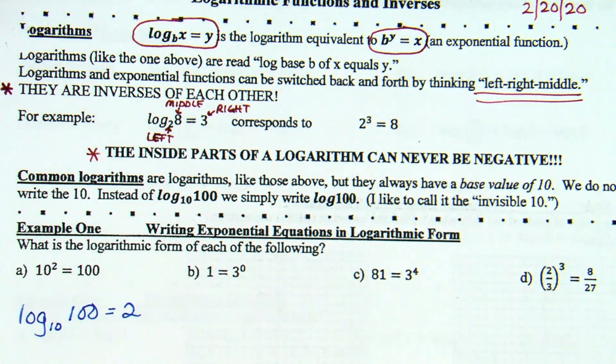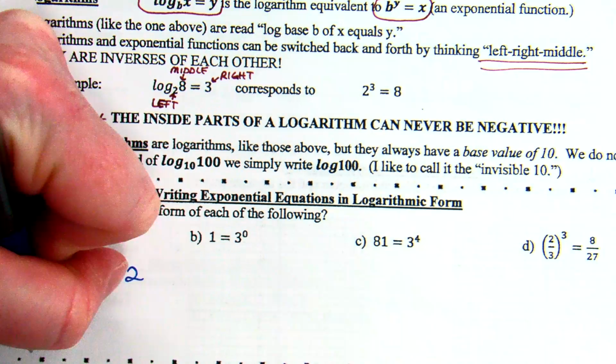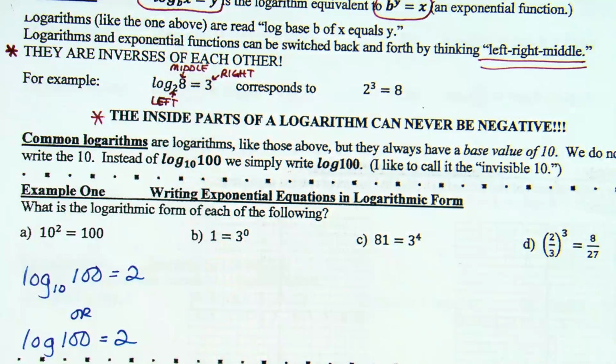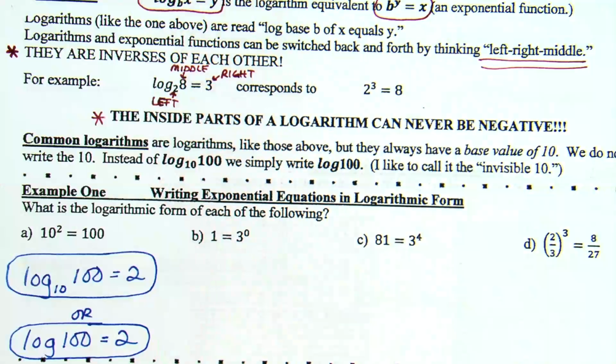Yes? Okay, so yep, I was going to get to that next. Right now, I wrote it as log base 10 of 100 equals 2. Technically, I would not count that wrong. Math Excel, you never know. They might count you wrong, but I'm not going to count that wrong. However, what is another acceptable way to write this? It's a base 10, so that's the invisible 10. And the other way to write this is log of 100 equals 2. This is new. I'm fine either way.